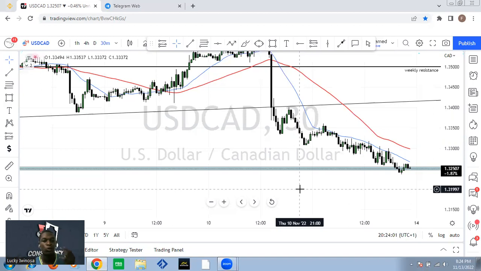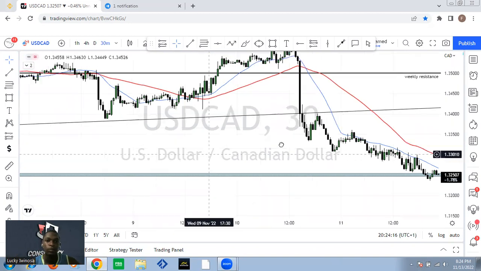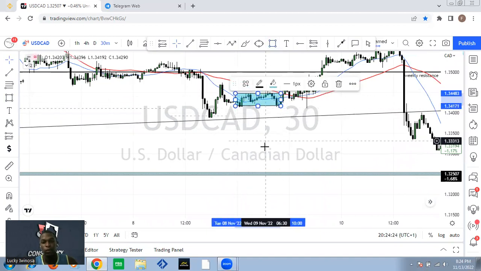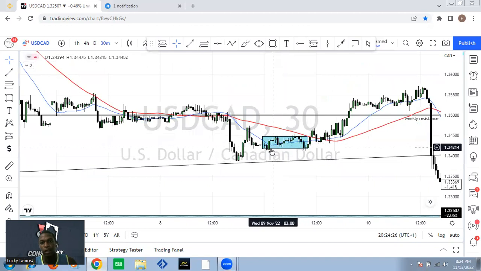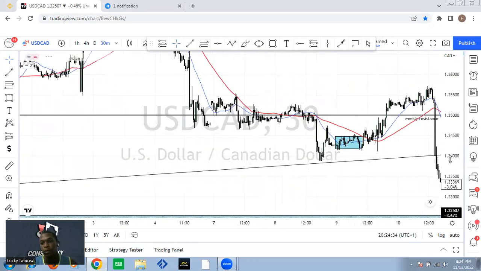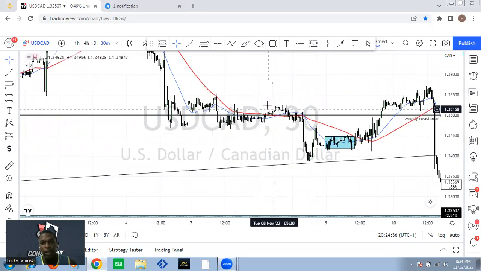This was something I used to struggle with when I first started Forex. I would wake up in the middle of the night and trade one pair that has no volume, and I'm up all night because the thing is going up and down. It puts you in profit, takes you into loss, puts you in profit, just like a consolidation phase. If you look at this phase here, you notice that there was less volume inside of this box I just highlighted. If you check the time, this was in the middle of the night, 12 a.m. to about 9:30 a.m. There was less volume in the market. So time is key.